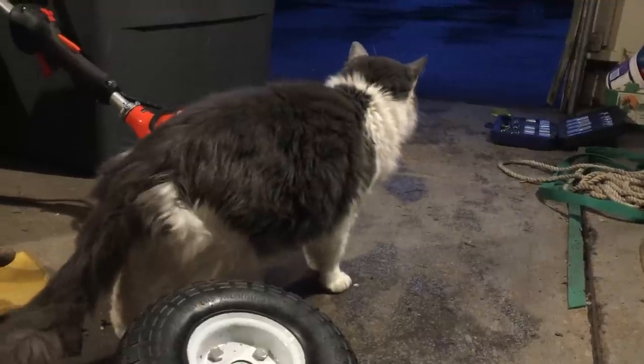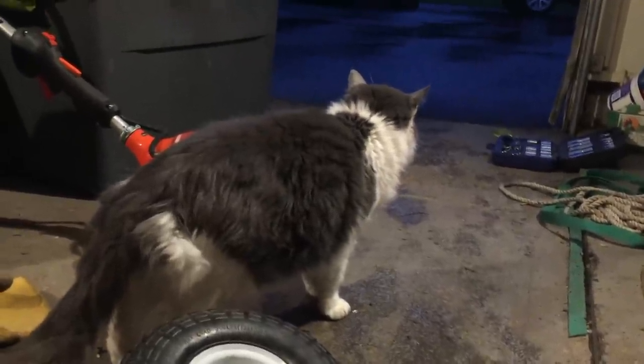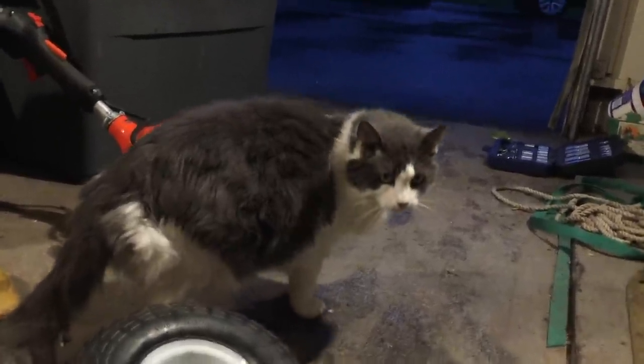This break in the action is brought to you by Meadow, the garage kitty for any occasion. Garage cat queen. The garage cat queen, indeed. Seemingly bewildered at the presence of me.